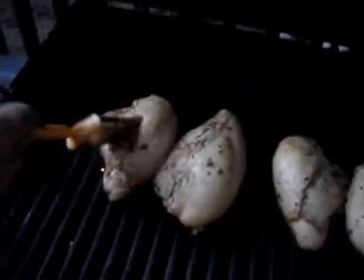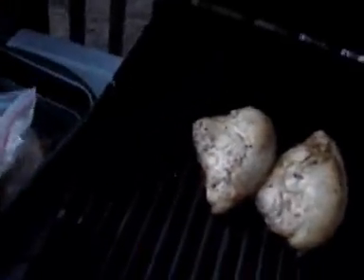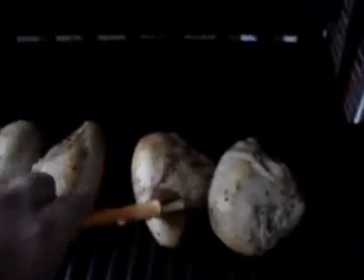After about 10 minutes is when you want to baste them a bit. Basting is really critical for chicken — keeps it moist. When you know you're about 25 minutes or so out, go ahead and rack up your corn. After about 20 minutes at 350, flip those birds over, and of course more basting — don't forget the basting. Five minutes from the finish line, flip them over again and get that barbecue sauce on there. Turn over your corn and throw those sliced peppers on.